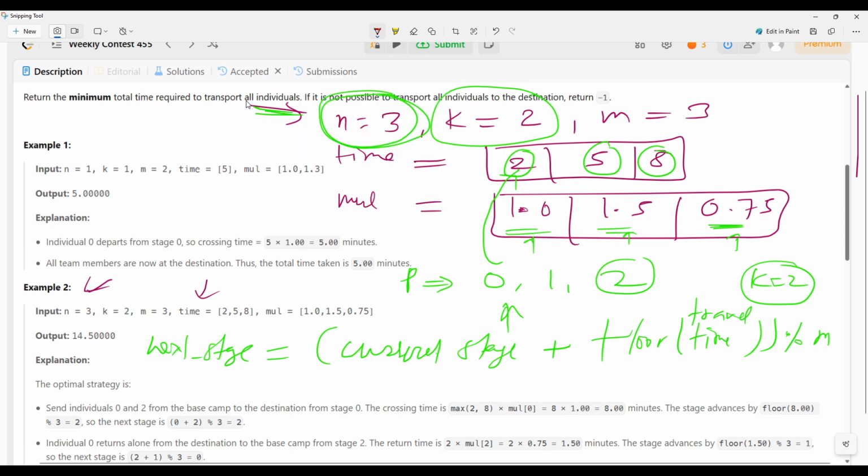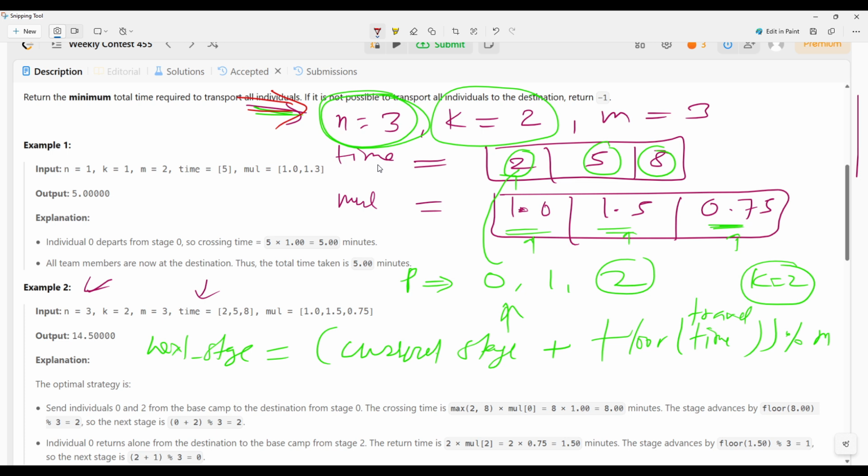Our objective is to move all these 3 people to the destination in minimum time. And for that, there were 3 rules. In each trip, either you go or return, right? When you are going or returning, that is our trip.